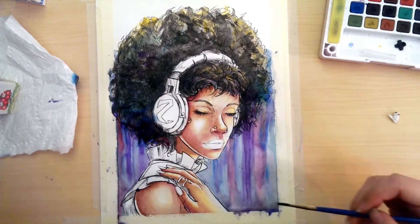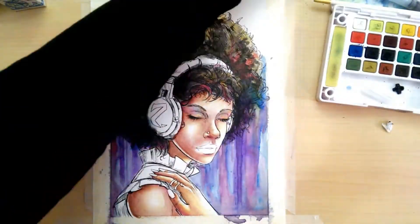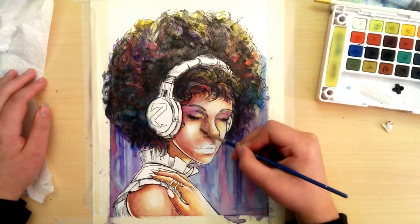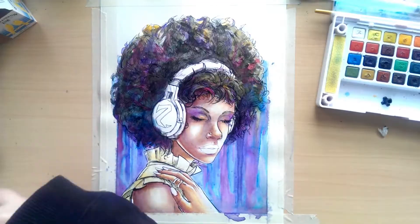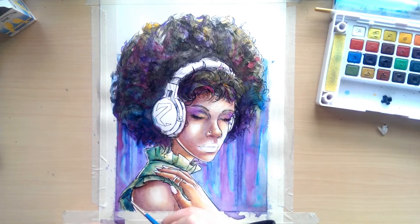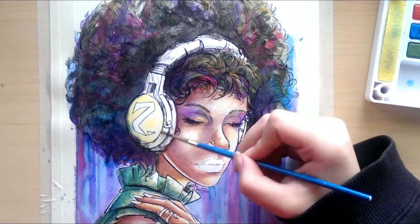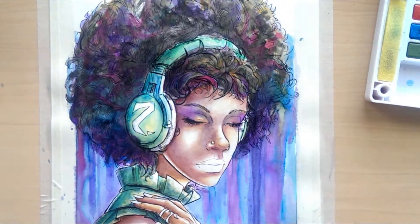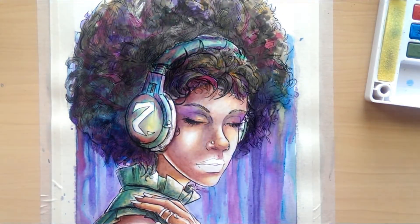After that, I started using my Winsor & Newton inks, which are colored. I have all different kinds of colors of Winsor & Newton inks to put in the hair and in the background, as you saw. There is something really interesting about colored inks — they are different than watercolors. It's just really interesting how the ink just stains. It's like there's no pigment on top of the paper, it just stains right through. If you're a digital artist, a close comparison would be like when you have your layer mode set to multiply and then you put colors over that. It just stains whatever color is already there and adds its own color to it. I think it's really interesting.